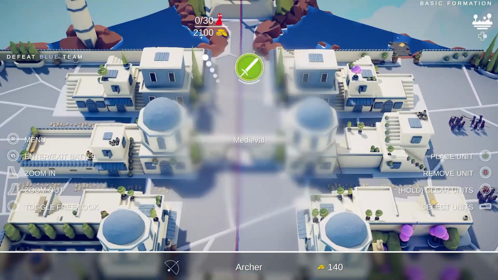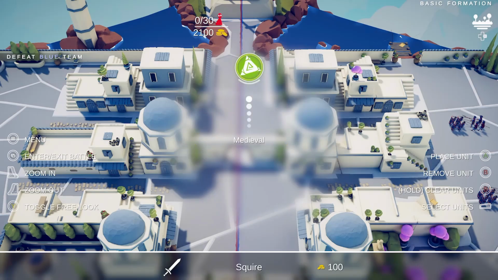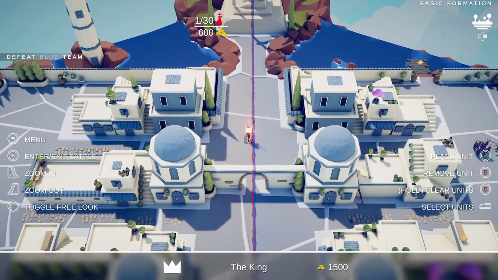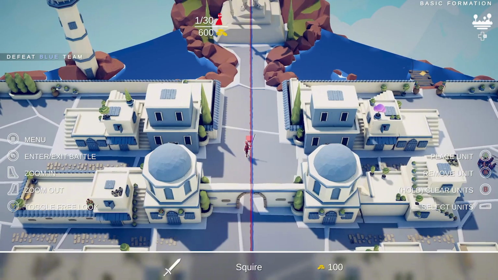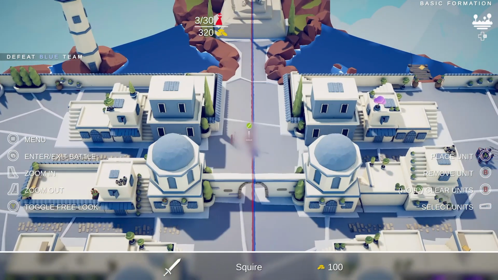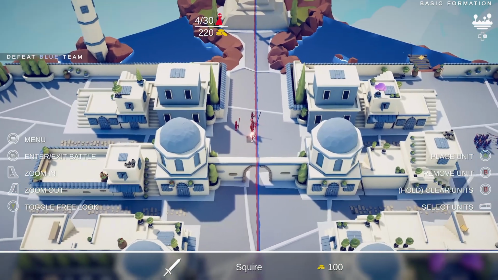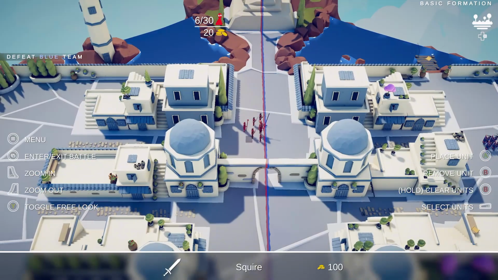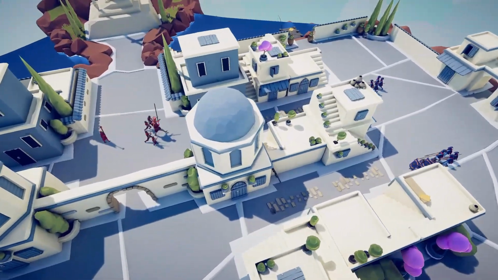So last time I think we just went with some squires, which worked out pretty well, and we did check out all the units: the bard, squire, archer, healer, knight, catapult, and the king. So we'll try out the king and we'll see how he goes. I think we also figured out that it was kind of better to focus on one side is kind of the idea that you want to go for. So I'll just put down a healer, because why not, and then a bunch of little units to help him out, and we'll see how he goes.